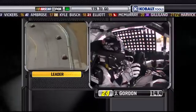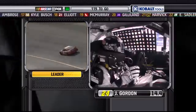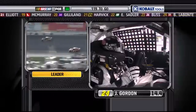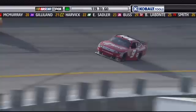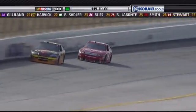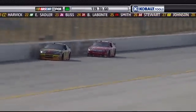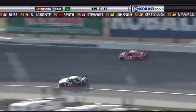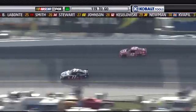Now, if we cycle through green flag stops, these guys that pitted early, like Jimmy Johnson, are running about 1.5 seconds faster per lap than our leader Casey Kahne, but it has to cycle through for it to work out. Boy, and then here's who's this? Is that Gordon coming back down there? Or is that Mark Martin? That's the 5 car, sorry.